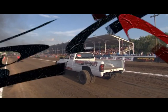Let's check in with Trado. Richard Lowry certainly has his act together. 85 trucks pulled in the pits this morning. He had to finish top 6 on each lane, Richard, and the 2.6 class is certainly a competitive one. How'd you get your start, and how you're doing so well?